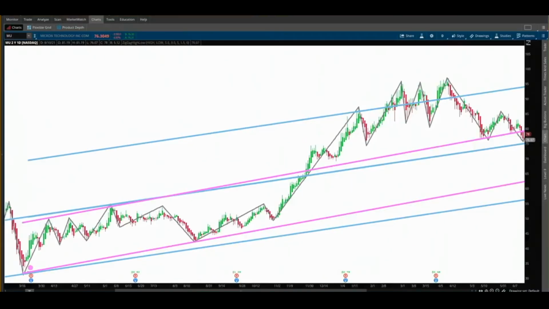But just changing the angle of this channel a little bit by using these lows and these lows, we can see it matches pretty good with this zigzag of these highs, which gives us a little bit different angle between our first line and the resistance of the second channel. If we duplicate that up, it didn't make that big of a matter up here.